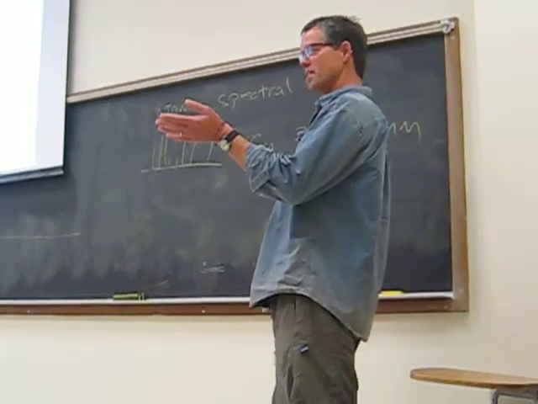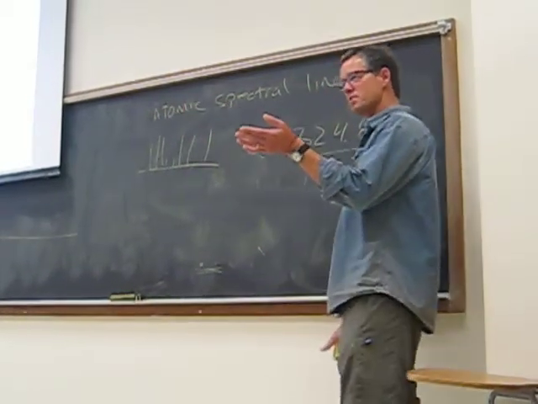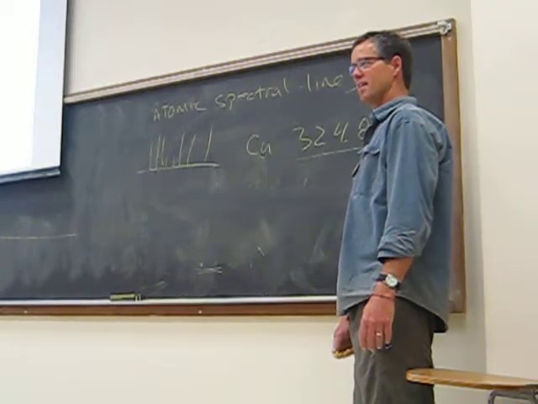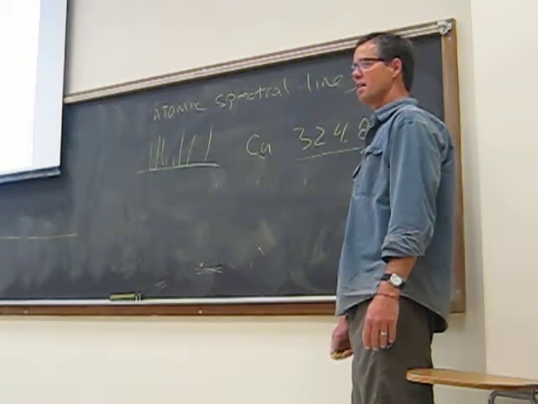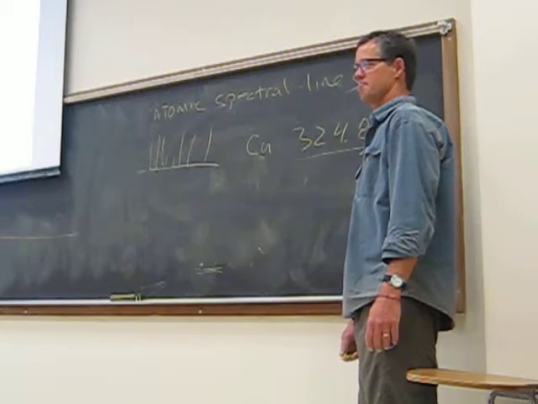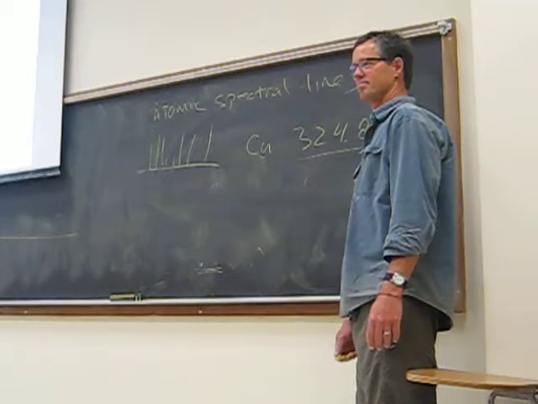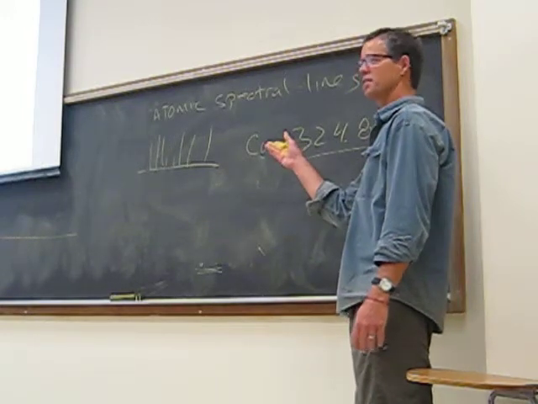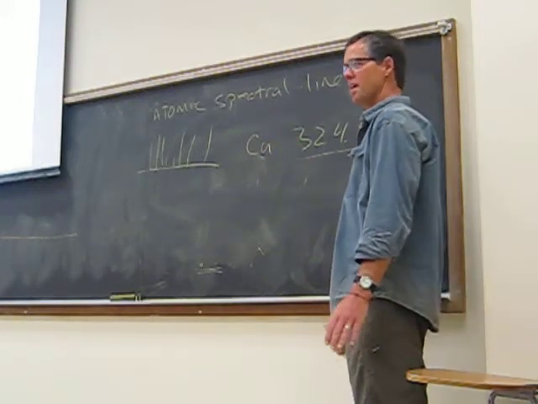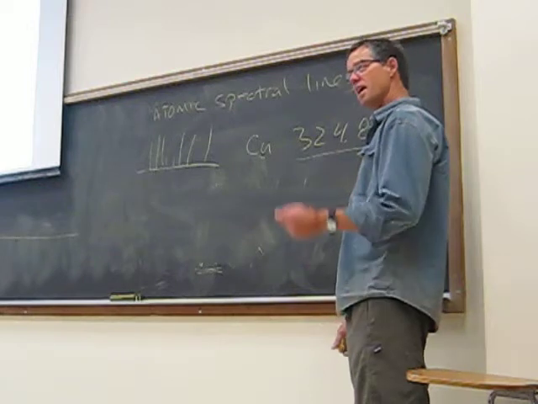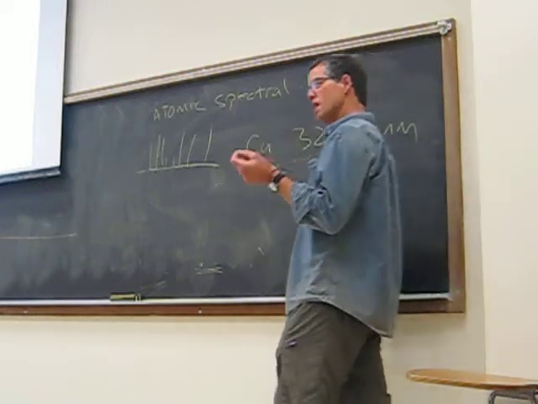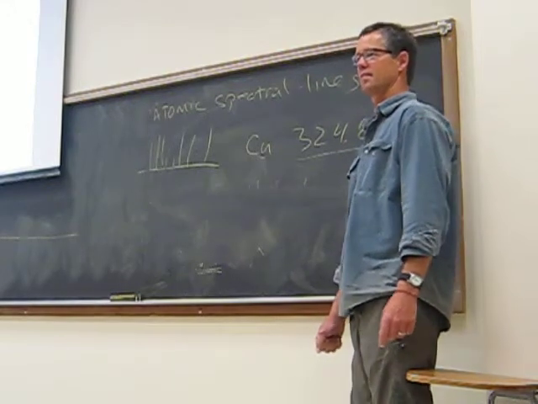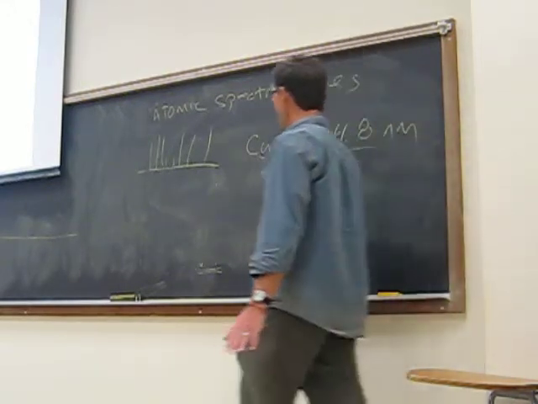Here's a quiz question, right? The hollow cathode lamp that you're using is made out of what? Copper. Okay. And what kind of spectral lines does that hollow cathode lamp likely generate? Copper. Ground state to excited state? Or all? It generates a lot of them, right? And are all spectral lines created equally? No, they're not, right?